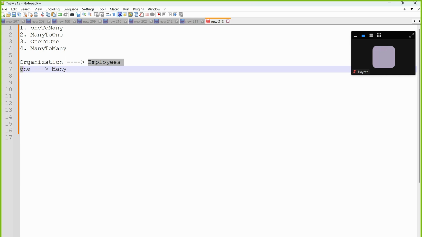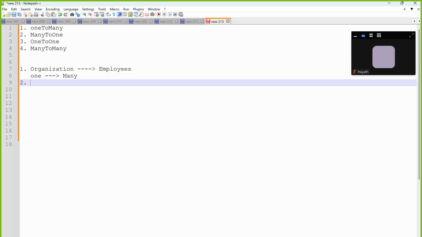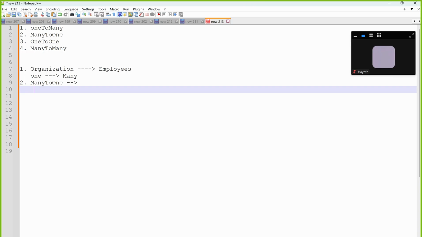I'll discuss the code level later. Second, many to one. In a many to one relationship, let's say many employees can have the same organization details.